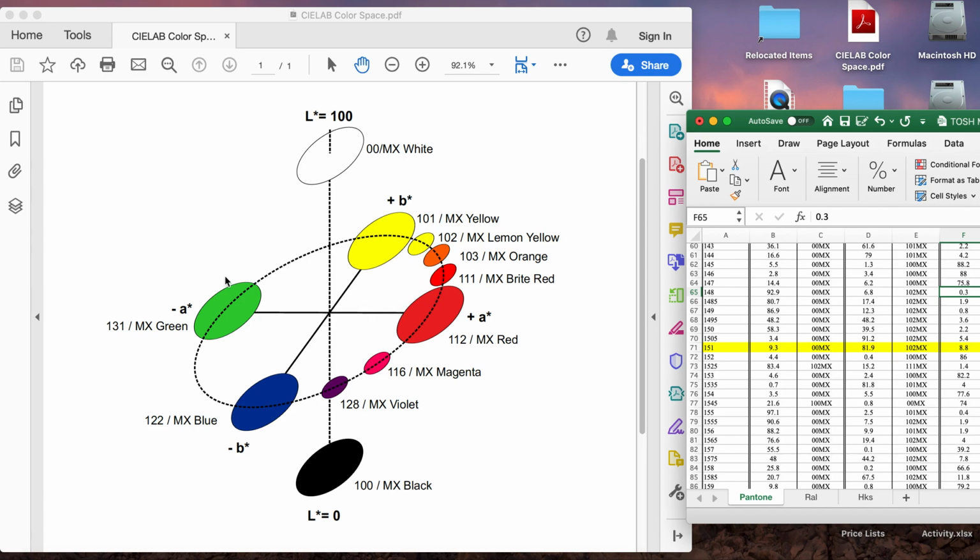That's where this chart comes in handy, because these colors work against each other. So if you're mixing a gray and it's a little bit red, so let's say it plots over here, you would actually want it to go more green. So then you would go and add a little bit of 131 MX green to get that gray that's too red to go back in the direction you want. Does that make sense? Or if it looked too blue, you would add yellow, and so on. So that's where this diagram is useful when you're color matching.